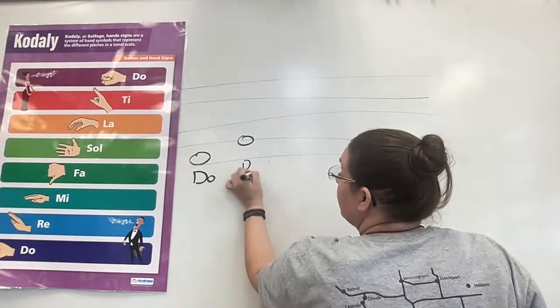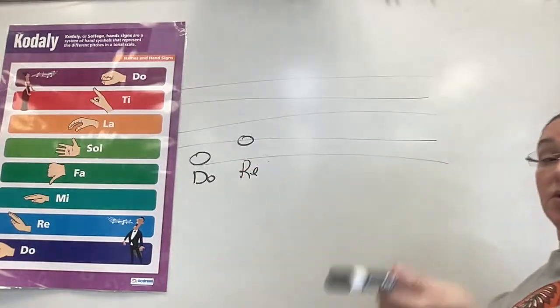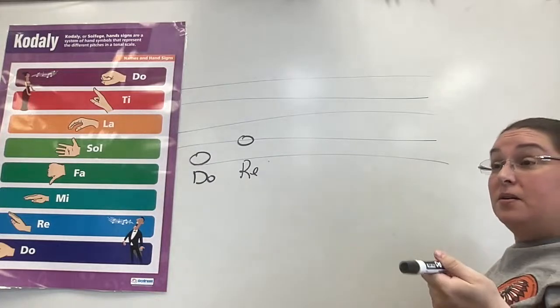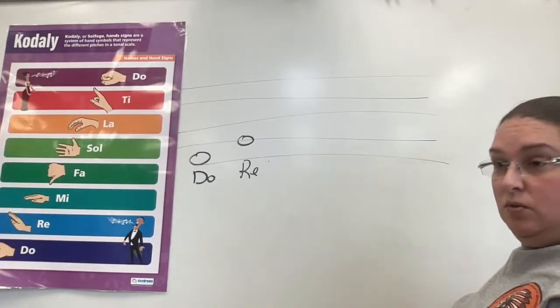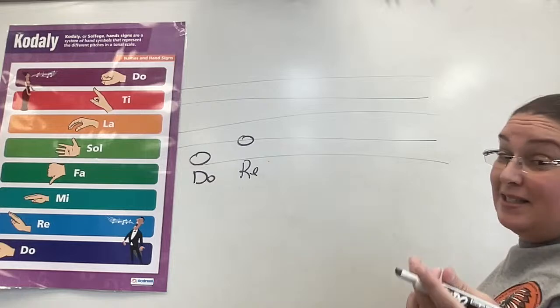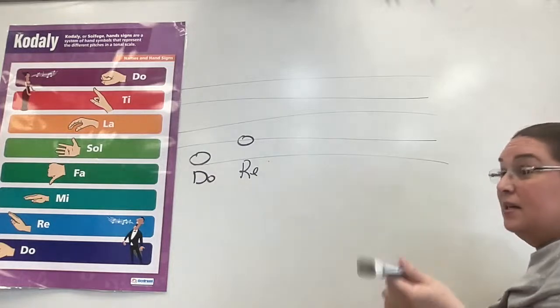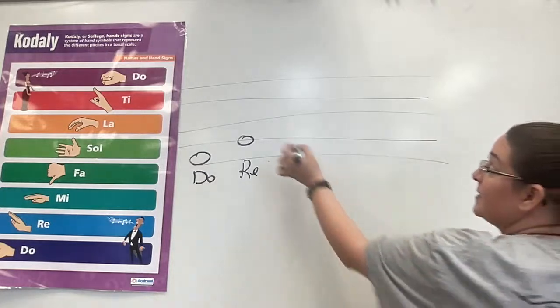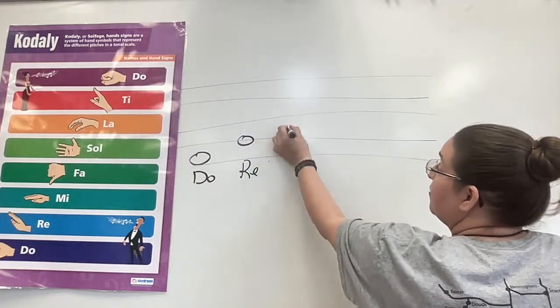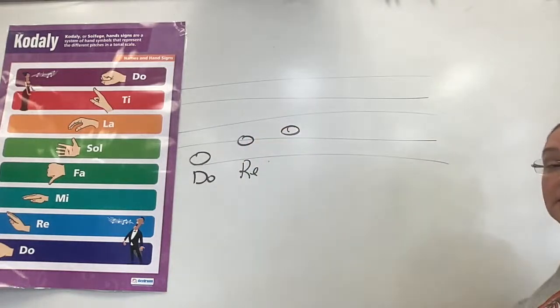Re. So if I know that's a full step, Do, Re. I can pick a Do, Re. Do, Re. It doesn't make a difference, whatever pitch I want. So if that's the case, then the next step above the Re would be Mi.